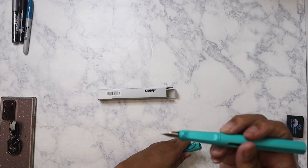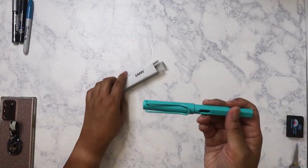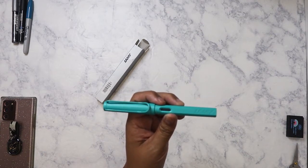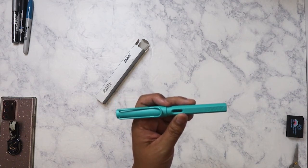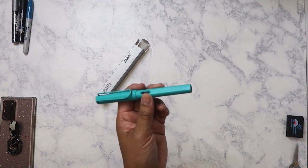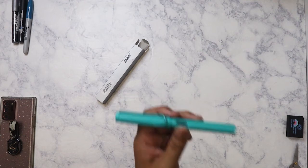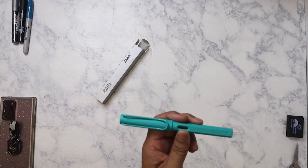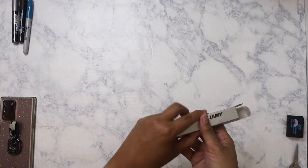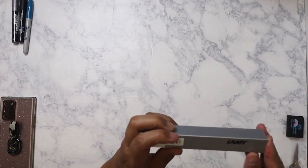The one I got was the medium nib. I didn't want the fine nib because I was afraid it would be too scratchy, but this one flows pretty nicely. I was tempted to bring it to work but didn't want to worry about smudging, so I'm going to stick to using it in my journal or traveler's notebook since the paper is a bit thicker. I'll also have to watch out for ghosting. Maybe I'll show a process video using this with some of the Art Atelier stuff I get every month. And that's the last item for this Amazon haul!